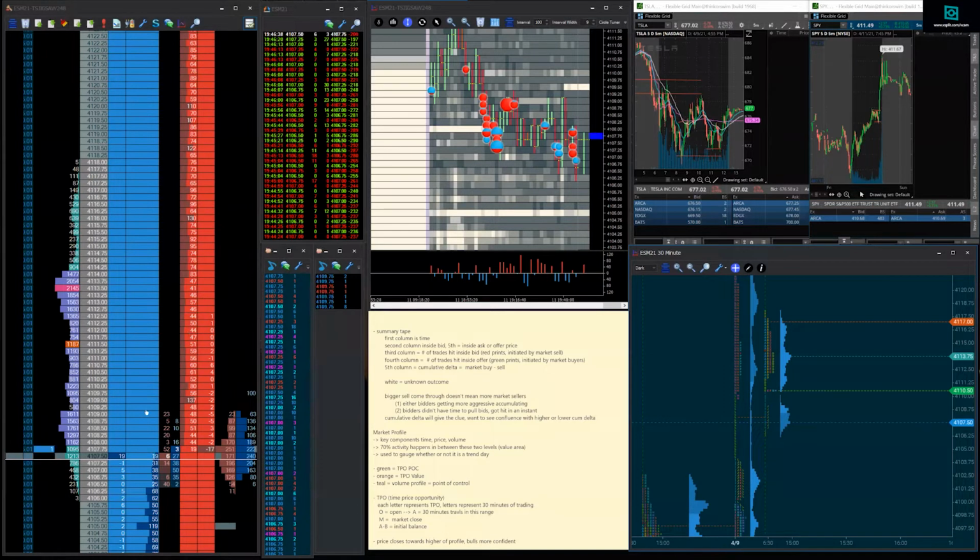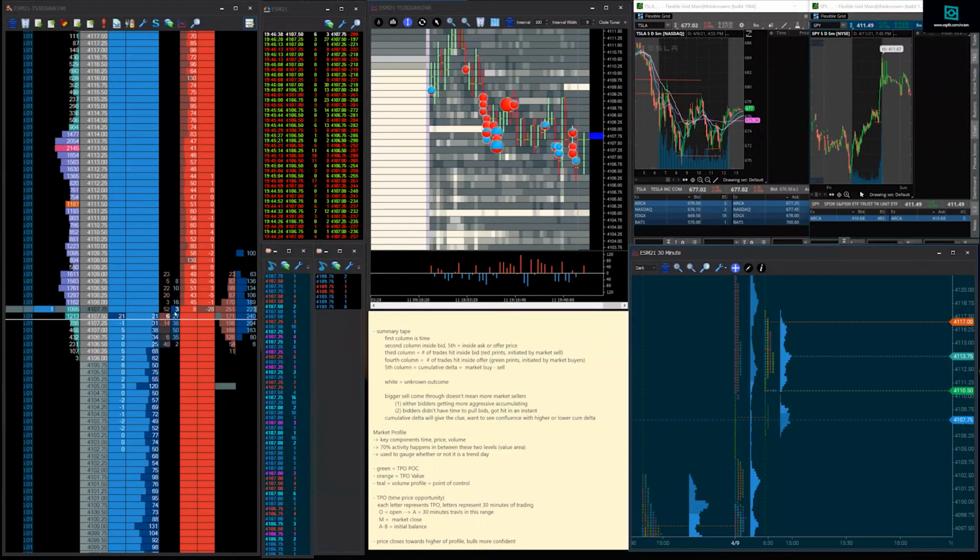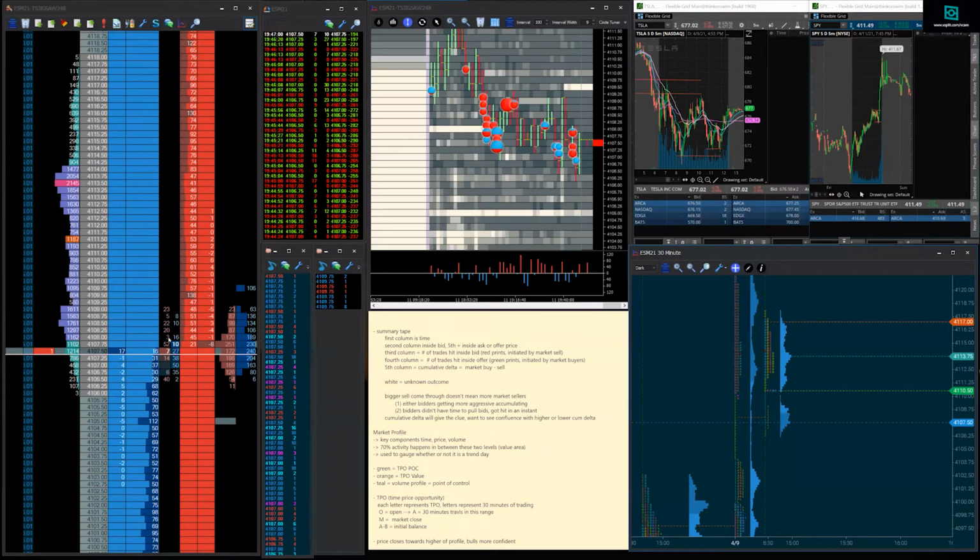So that's the DOM. This column here represents the market sell and market buy orders that are hitting the market. These numbers here, you can see we're still seeing 4 come through, that this is stacking right here, now it's going to 9. So just from looking at this, more market buy orders are hitting the market at the moment. What's going to confirm this is when price starts to auction its way up higher, and you'll see the price itself just kind of scale up the ladder.